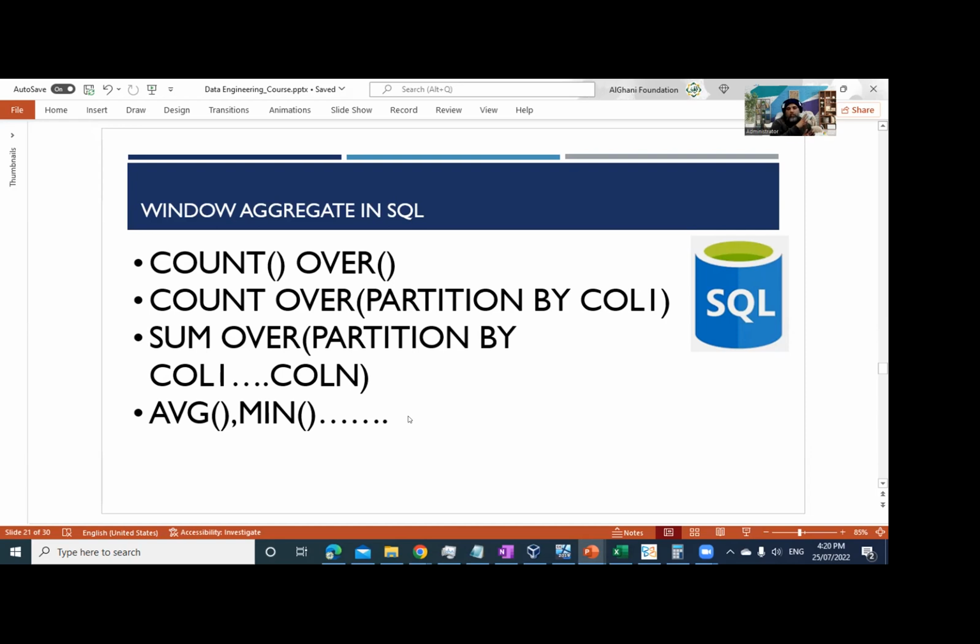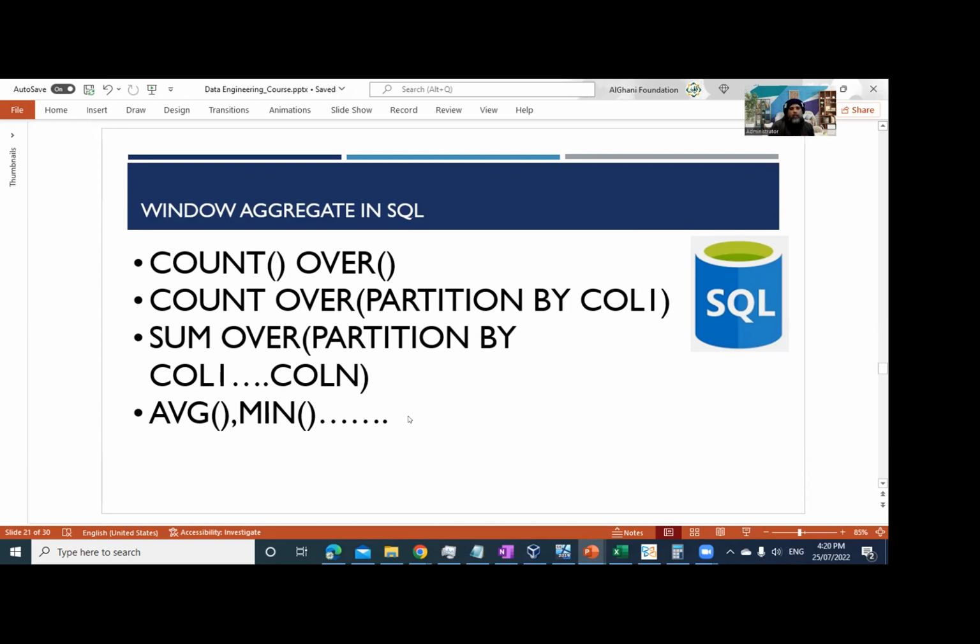However, if we want to use it independently, and we don't want the impact of marital status on the total sum, we use the Windows function. I'm going to show you shortly in the demo. Right, so these are the Windows aggregate functions that we can use as part of the Windows analytical functions.